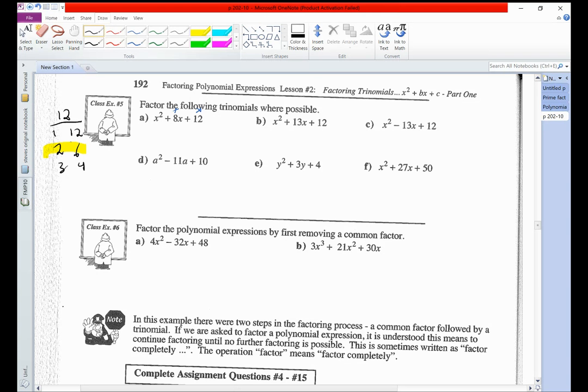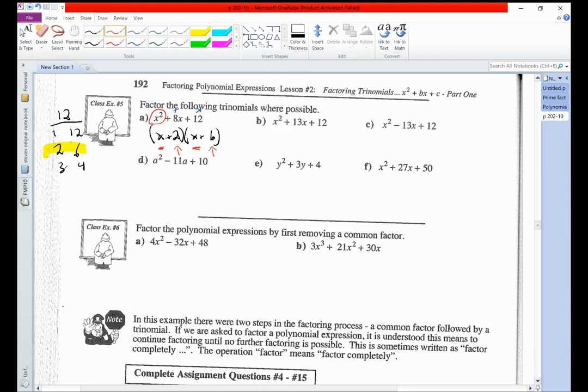Now you can write your factors as x plus 2 multiplied by x plus 6. And that's it. You factored that trinomial. If you wanted to test it, you could FOIL that and see what pops out. You always start both your brackets this way when you're factoring a trinomial with a single variable. If it's x squared to begin with, then you get x times x. Then it's just a matter of filling out the digits in each factor. So one factor is x plus 2, the other one is x plus 6.